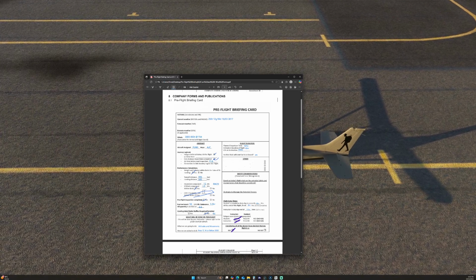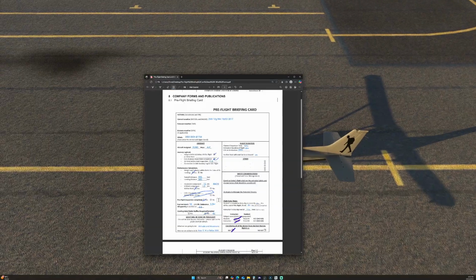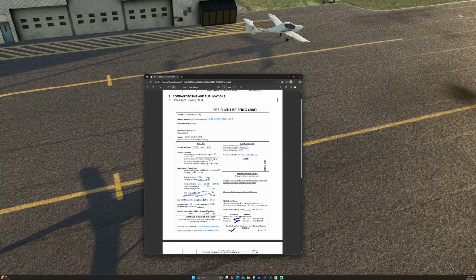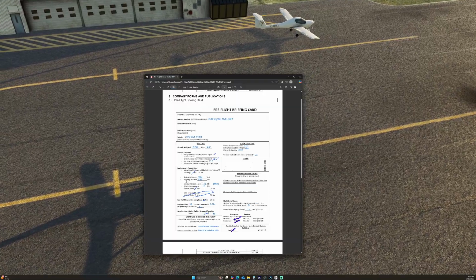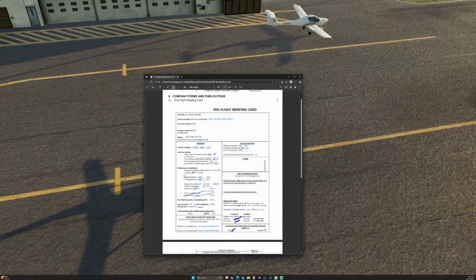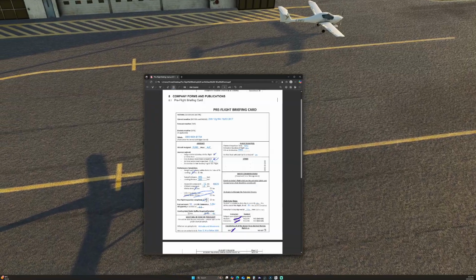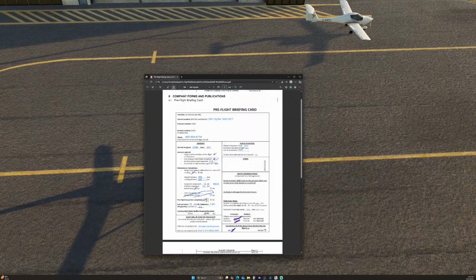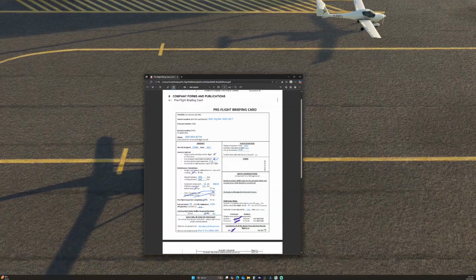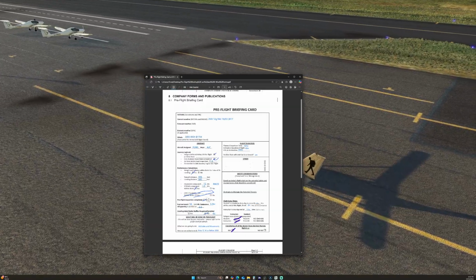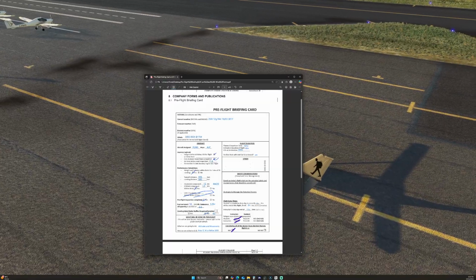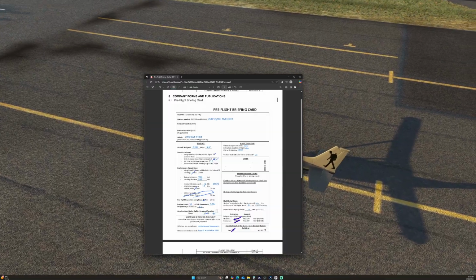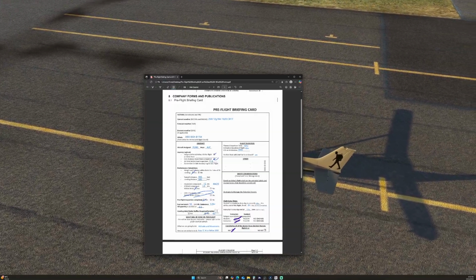For the calculated takeoff distance, I just did a basic one, not too in depth, but it's about 995 feet required for the takeoff run. On return, the landing distance is about 585 feet. For runway 29, that's what we're going to plan to take off. The headwind component is 12 knots, and we'll have a left crosswind of 3 knots. We'll verify that on the taxi out with the windsocks, just to make sure nothing changed.